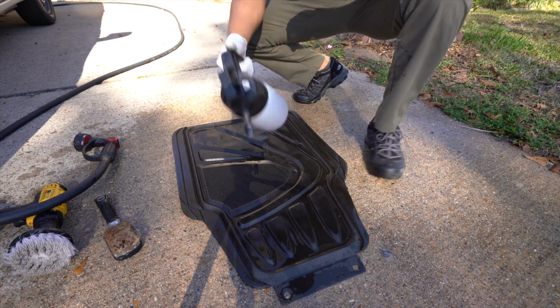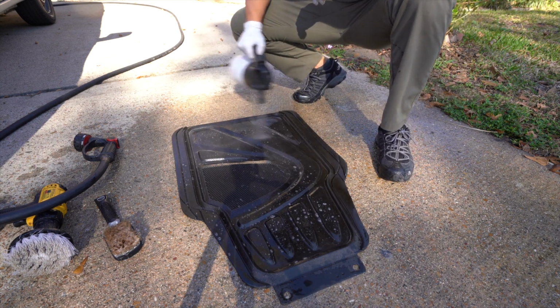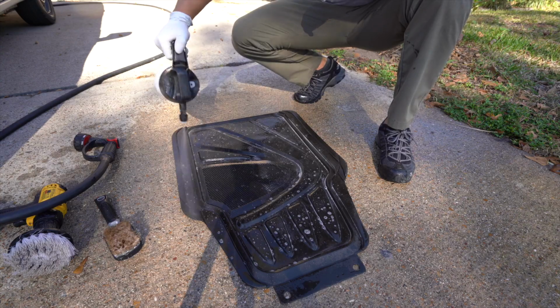Like I always mention, guys, a pump sprayer is the way to go. Spray bottles just take too long.